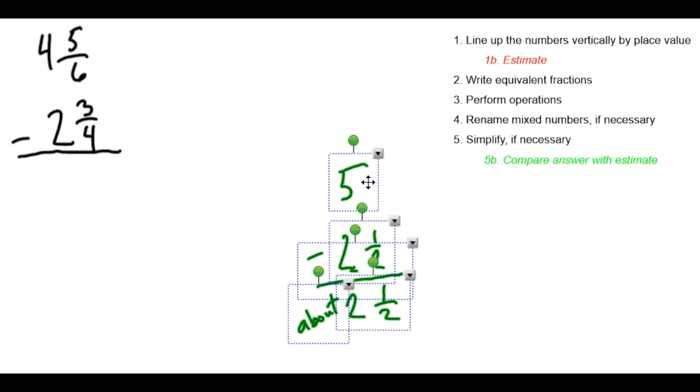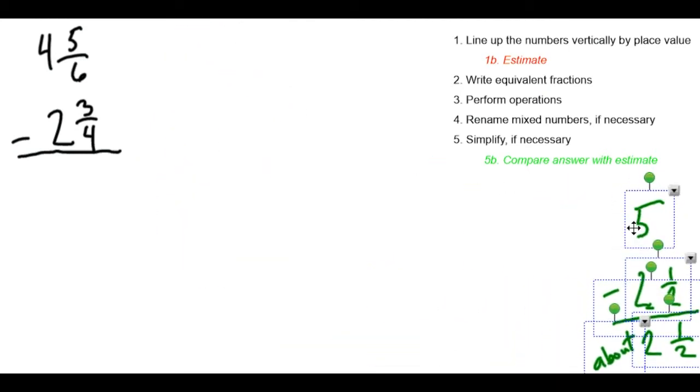All right, we estimated. I'm going to grab all this and slide it here so that we can have it for later. Now we're ready to move to step 2, write equivalent fractions. Let's start writing. 5/6 and 3/4. Think about what common multiples 6 and 4 have. We could multiply them against each other like we did in the last problem, and we would do 6 times 4 and 4 times 6, and we would get a number that's up there higher. Or we could find the least common multiple. And if you know your multiples quickly, then you can find it.